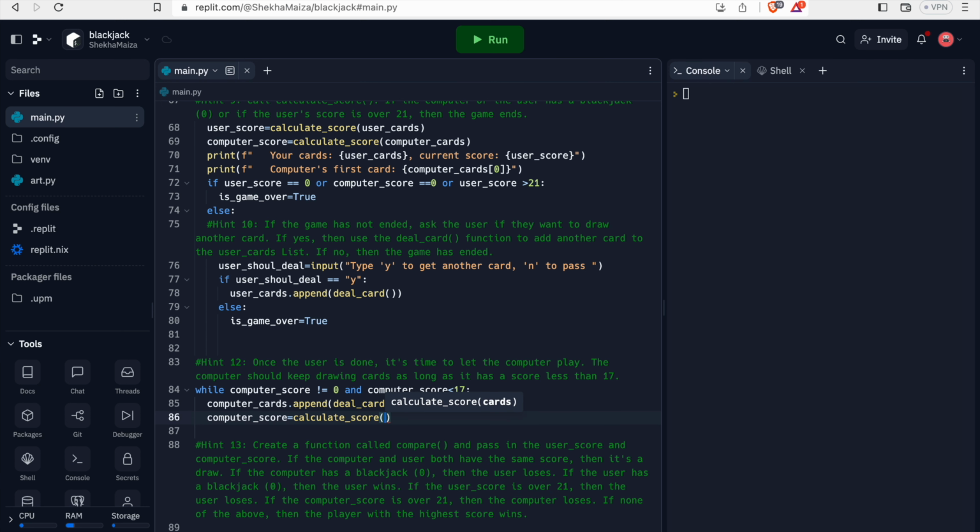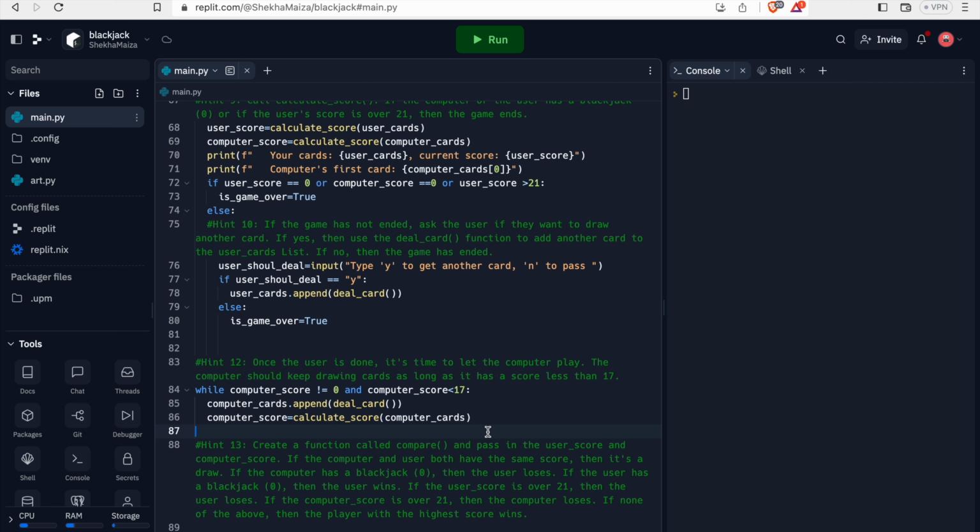computer_cards. Right? Here is a spelling mistake.